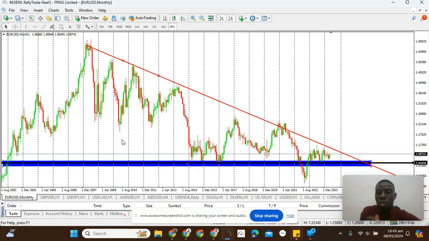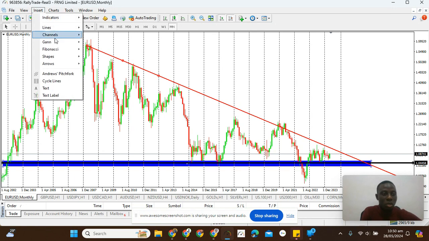We'll do what is called top-down analysis. For top-down analysis, we are going to pick it from a higher time frame, then from there bring it down to weekly, break it down to daily, break it down to the 4 hours time frame. Then we'll decide what to do on Euro USD.